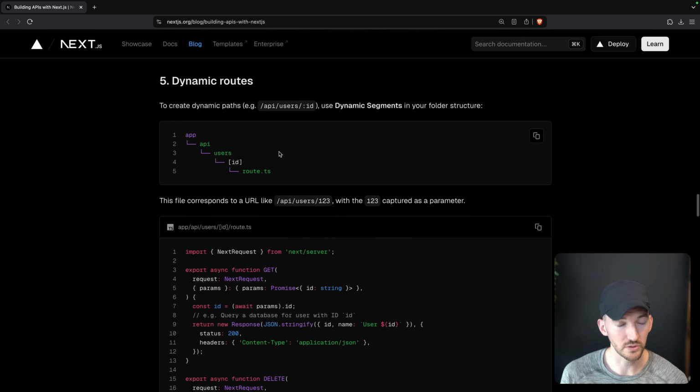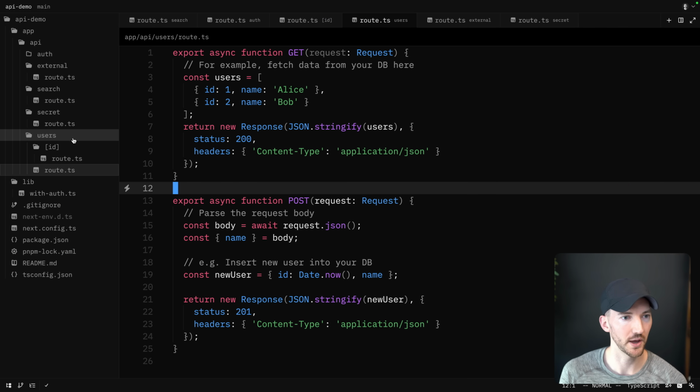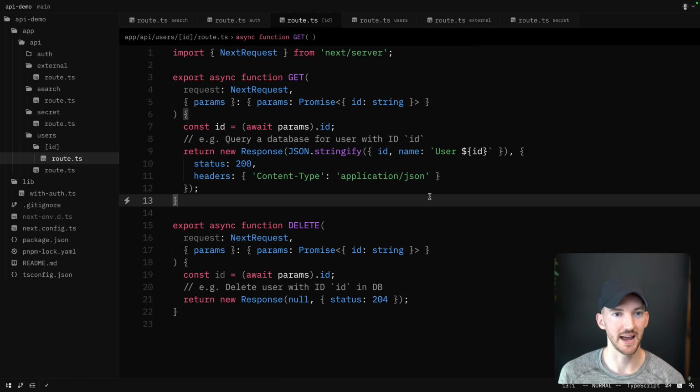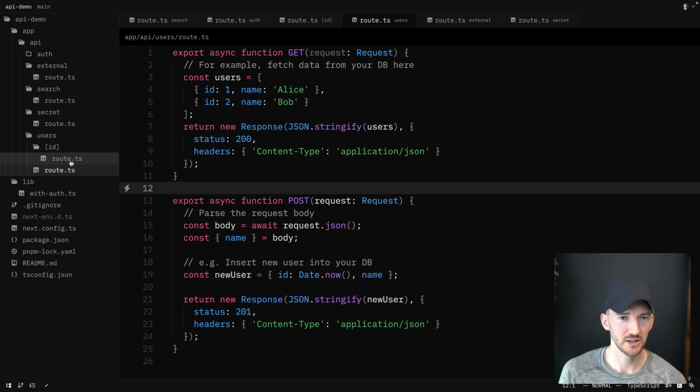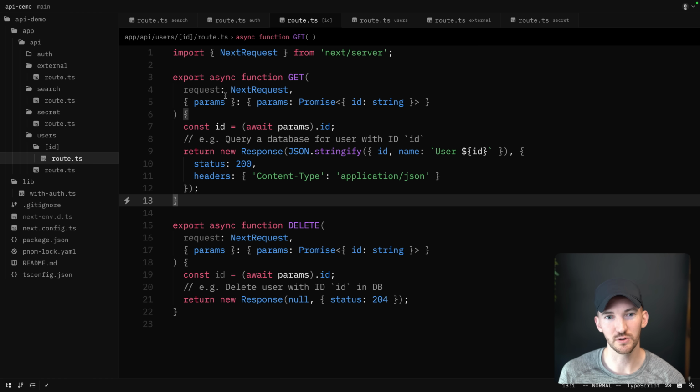You can also, just like generally with routing inside of Next.js for page and UI parts, create dynamic route segments or dynamic paths for your APIs as well. So for example, I have /api/users/[id], with the ID in brackets. So it's the dynamic part of this URL. And then I have some route. And just like this other route here, where we were taking in a request and producing a response, we can do the same thing here.